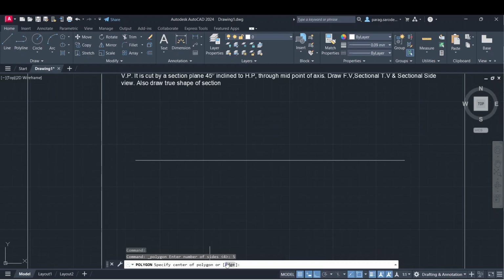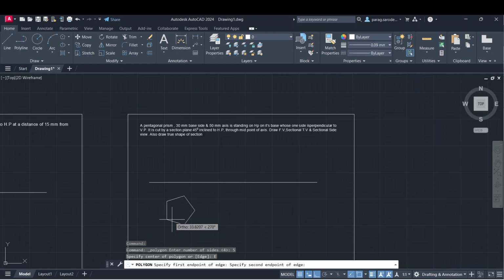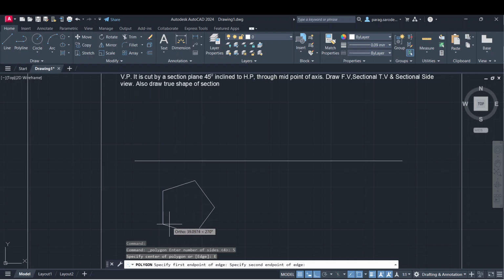We select the edge. As one of the sides is perpendicular to VP, either we will draw it like this or like this. This should be the only case. Let us draw it like this. The side is 30 mm.